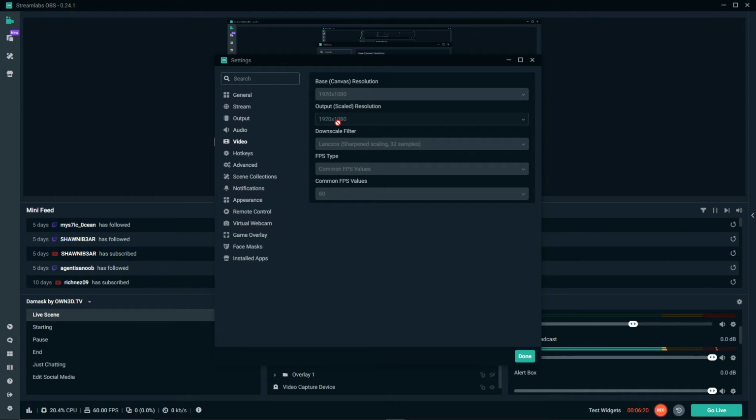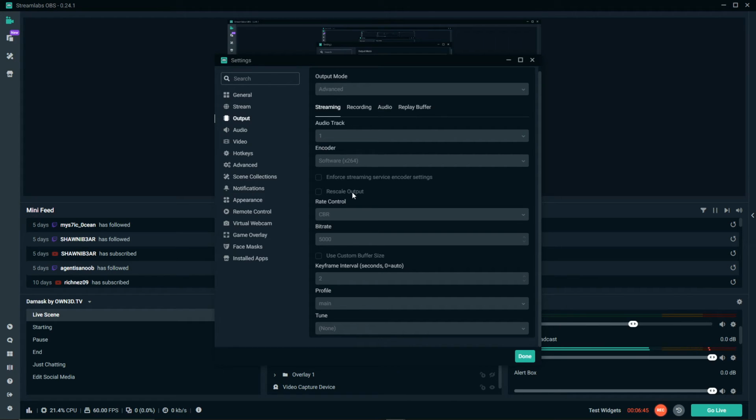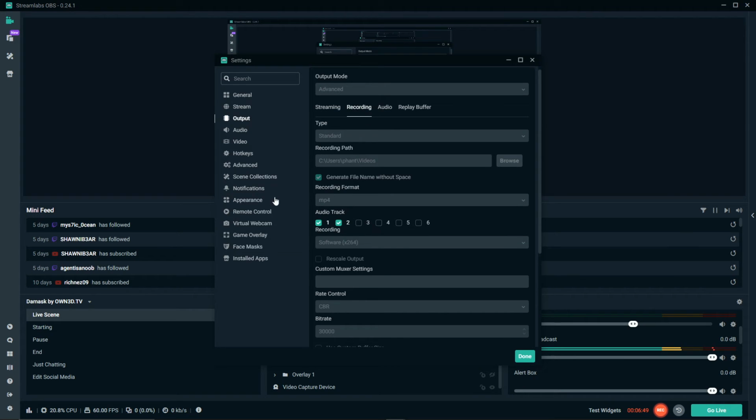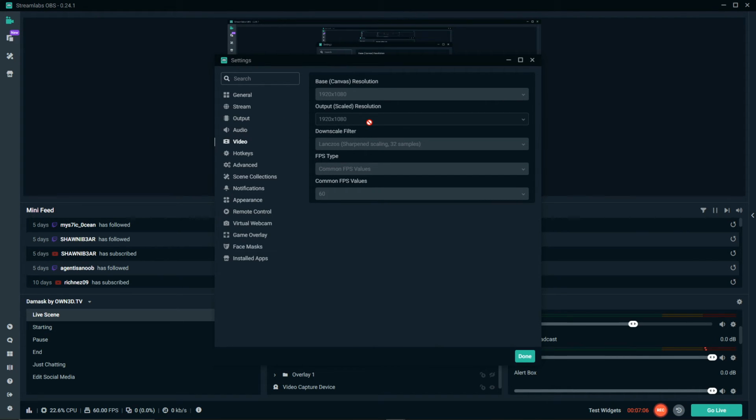So in order to rescale your output, you could obviously do it here and just change this value right here, which you basically can't interact with right now. So the output scaled resolution will be 1600 by 900, and you'll change that by typing it in on your keyboard and then pressing enter. You can also rescale your output through the output tab for streaming. You'll just hit this little tick right here, rescale output, and you'll be able to put in 1600 by 900, as well as for the recording if you want to do 1280 by 720 or possibly 1600 by 900. You will obviously hit the rescale output here again and put in 1600 by 900 or 1280 by 720. And that works with either the streaming or recording tabs, and you can also do it within the video tab by just typing in, like I said, 1600 by 900 or 1280 by 720 and hitting the enter button.